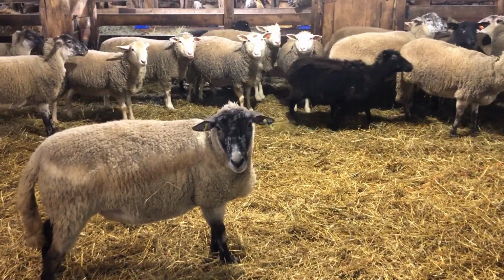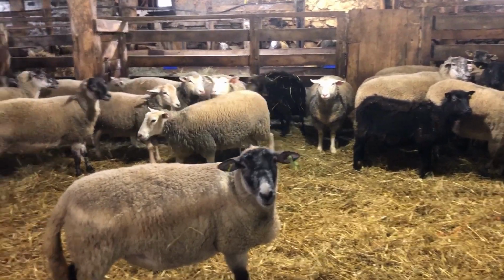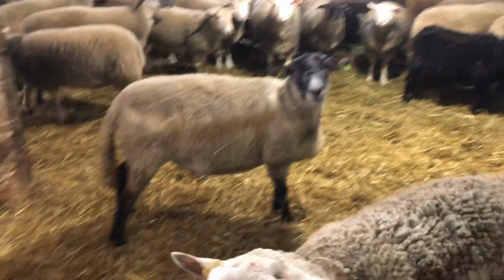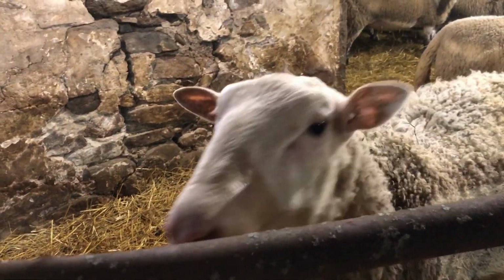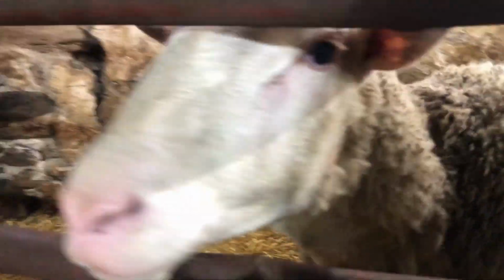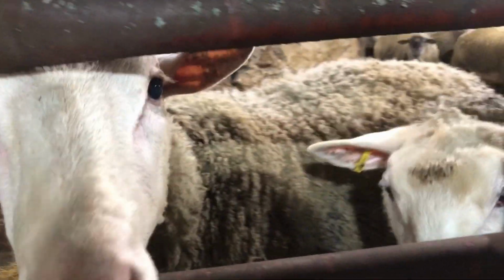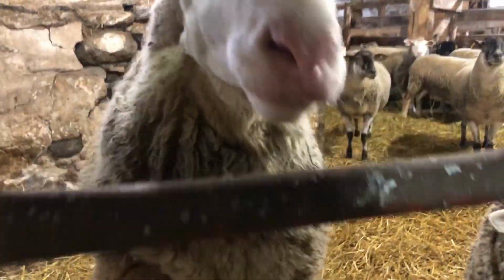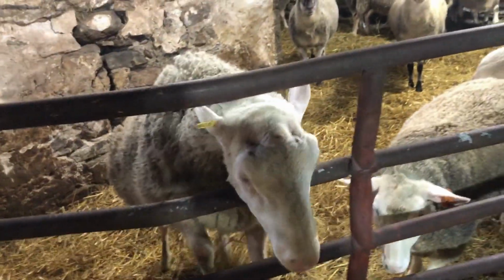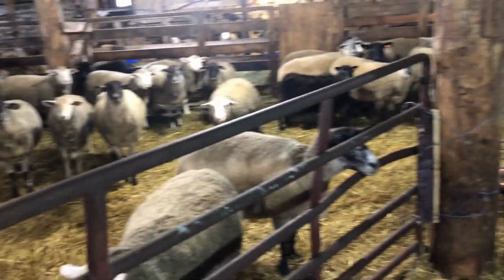So what could go wrong in a year? So sheep are, again, this is our third year into sheep, so we're still learning a lot. But they're very prone to parasites, which are in the ground, and every animal gets them in their stomach. Cattle can handle it because they have a lot bigger stomach, whereas sheep can't. So if they get an overload of parasites, they end up just getting sick and can't get the nutrition they need from their food.